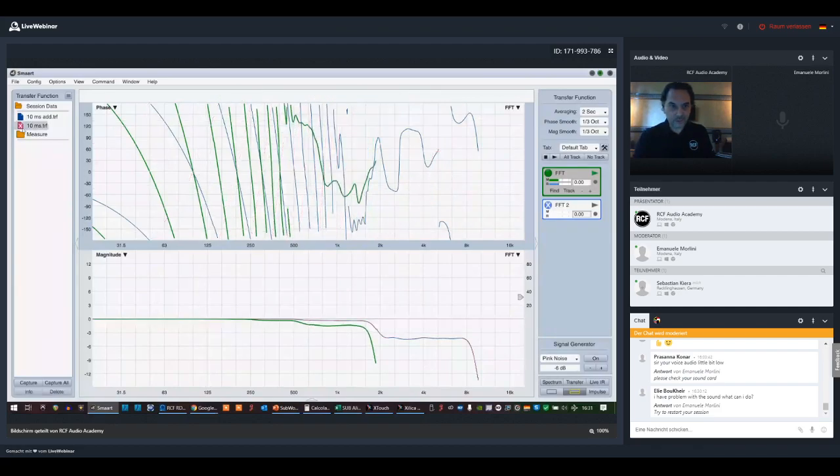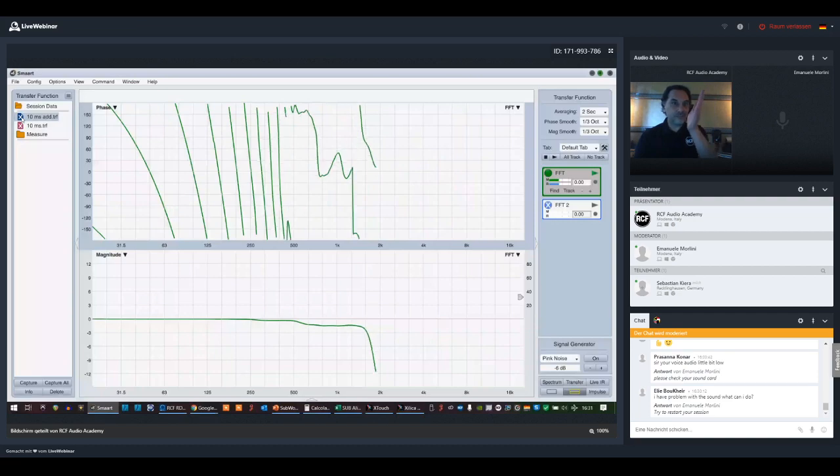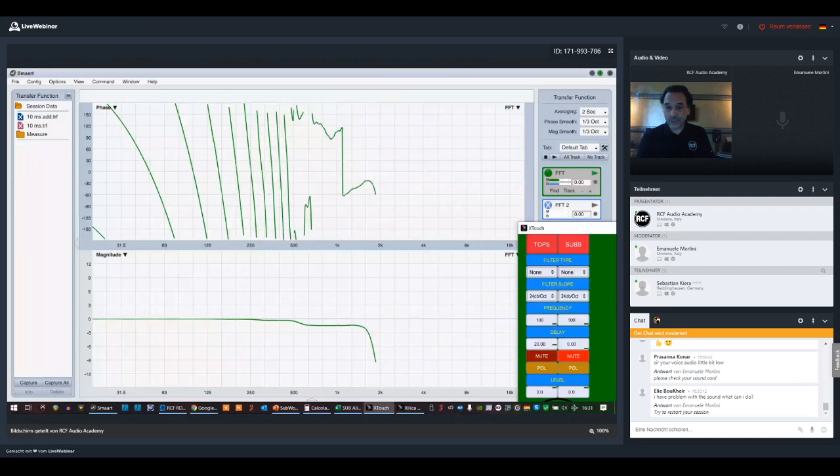This is the first point. So look at the slope of the phase trace in order to have the first information about the position of our sources. The second important thing that we have to work with is filtering.